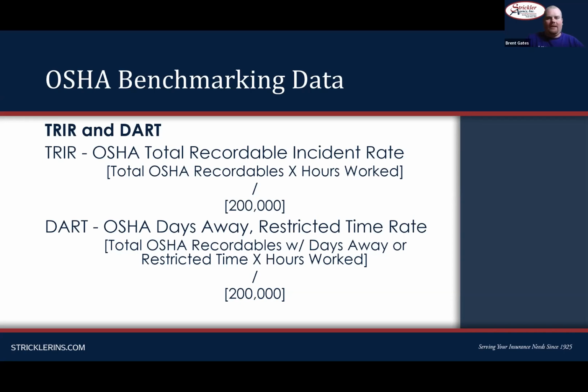So that's a rate of how frequently we have recordables in our incident based on the amount of hours worked that we have. And then your DART rate is your days away restricted time rate, which is your total OSHA recordables with days away restricted time times your hours worked, divided by 200,000.